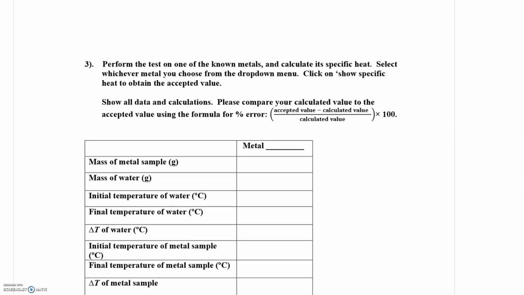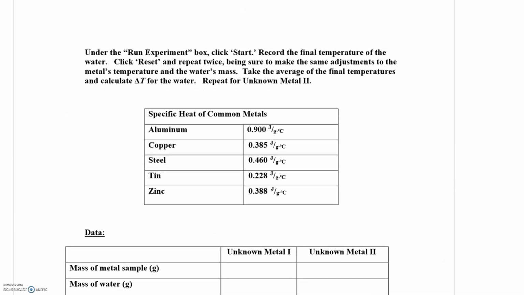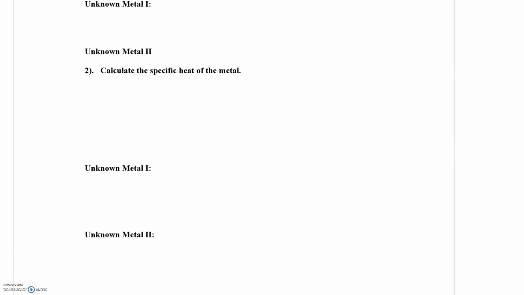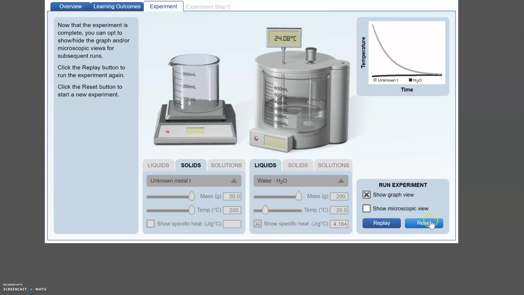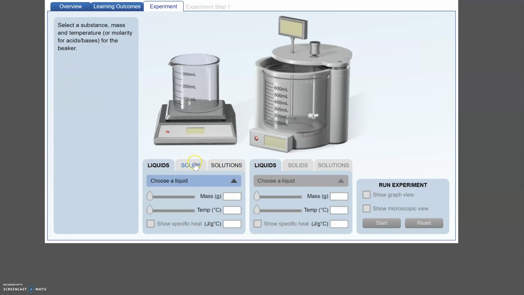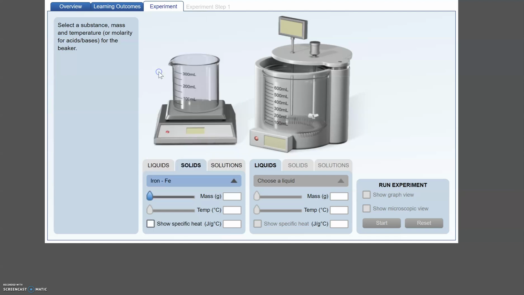The last thing you're going to do is perform the test on one of the known metals and calculate its specific heat. Here are specific heats of some known metals, or you can simply go to the experiment, and when we reset it, we'll pick as our solid one of these that are known: tin, silver, copper, iron. If you do that, you can simply show the specific heat, and what we're going to do is calculate it using the same procedure.